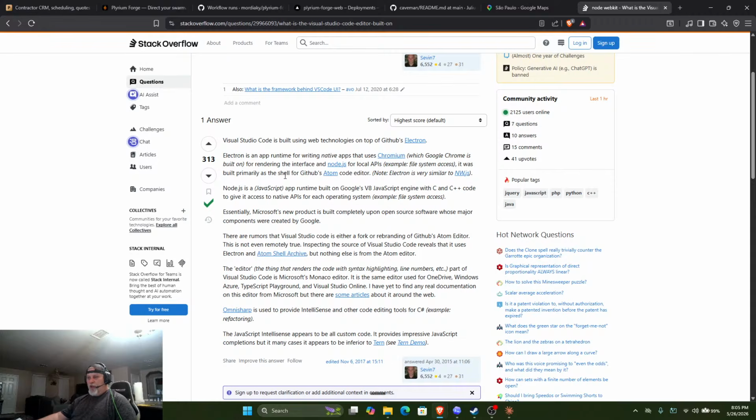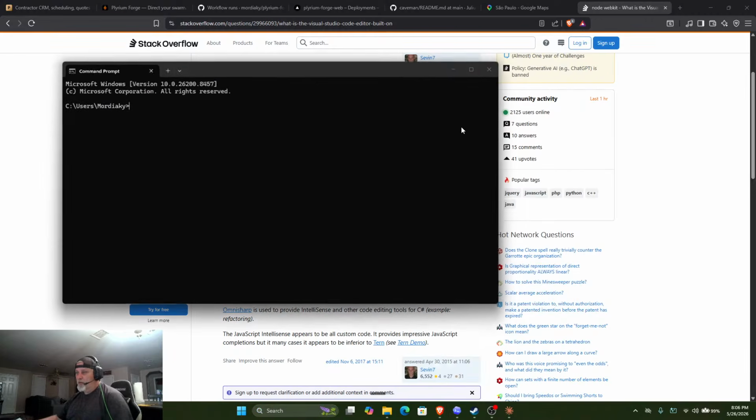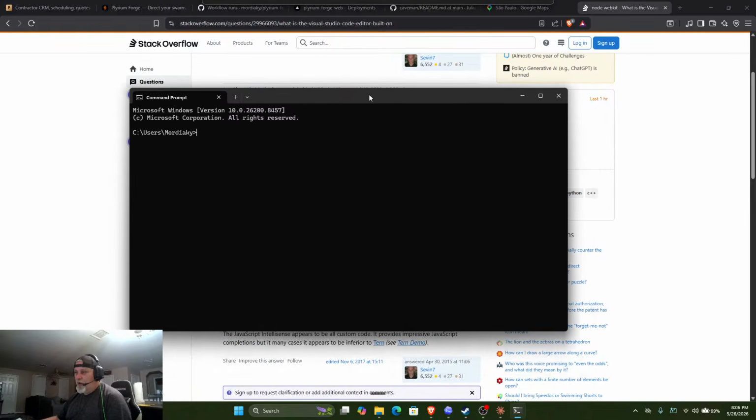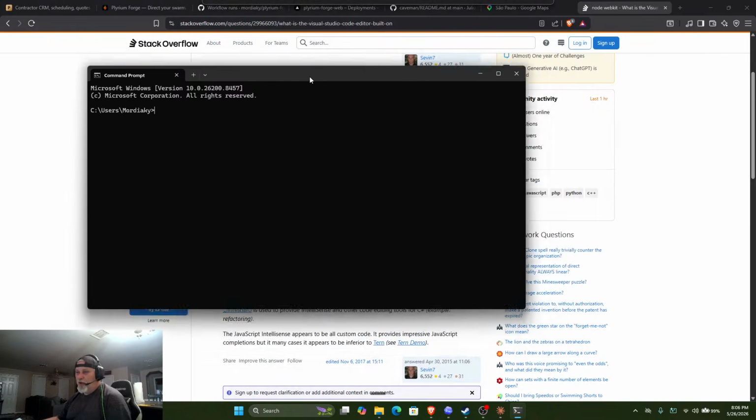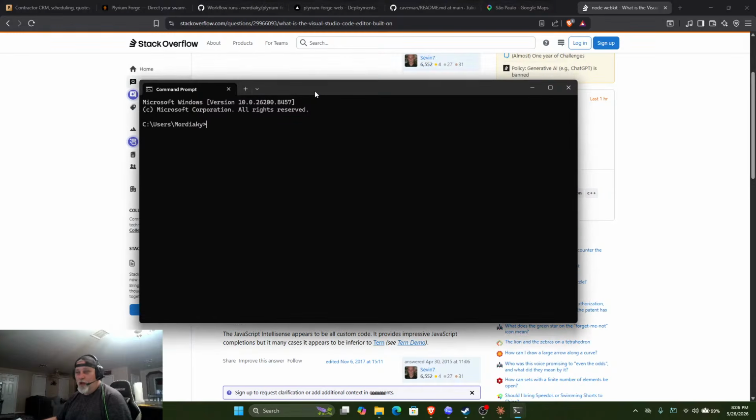So it looks like they use Atom. So that's the shell, Atom. And of course, everyone uses Node.js. So there's three. Whenever you have a shell, I have my command prompt here. It's on every Windows, right? So I have to be able to communicate to this. So Node.js sits in between here, and then I have my terminal that I built. So my terminal interacts with the Node.js, and the Node.js interacts with the command prompt, the terminal.